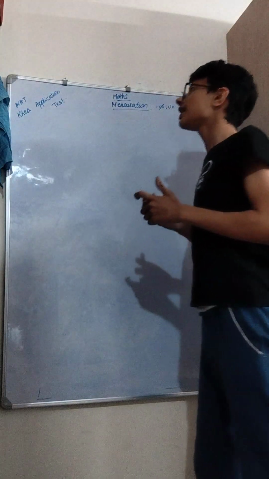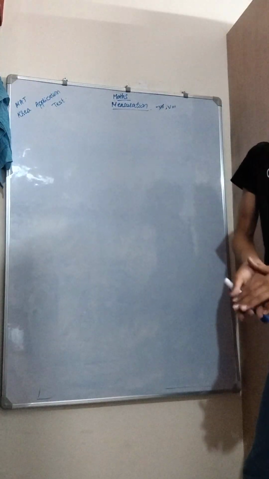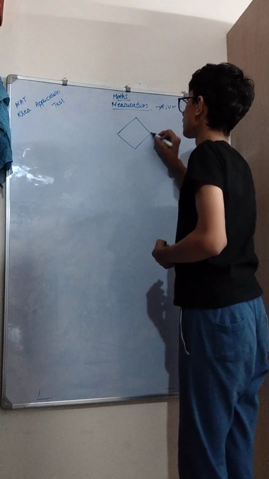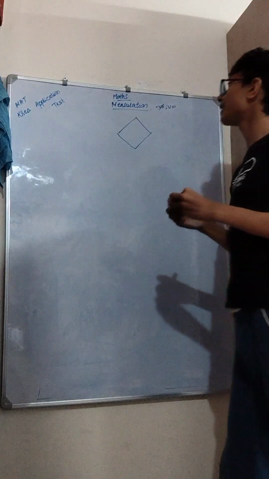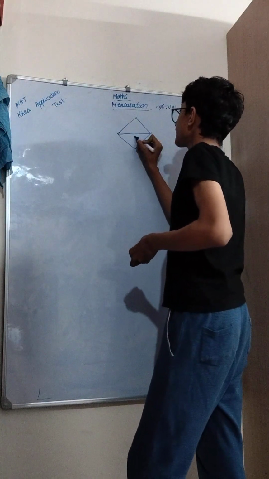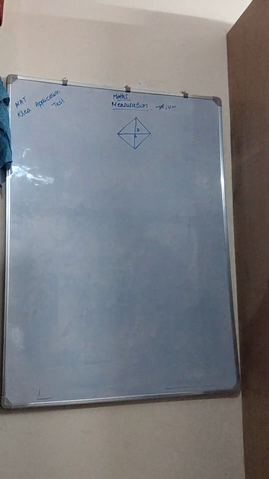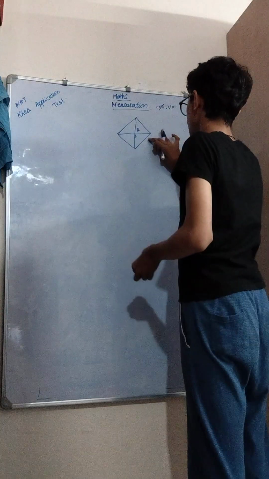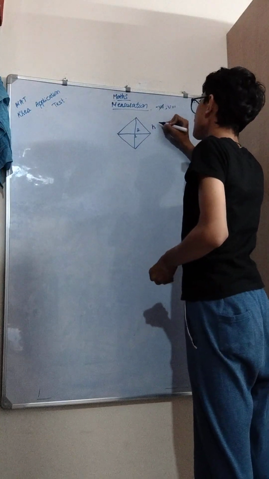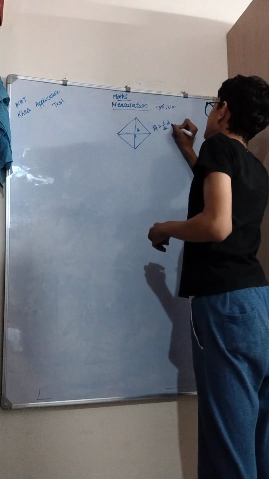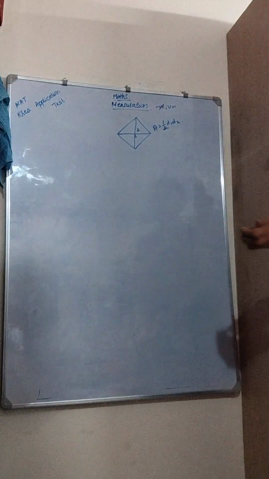A rhombus does not have equal angles but has equal sides. So this is considered a rhombus. It looks like a square but it's a rhombus that I drew here. So now this is considered the first diagonal and this is considered the second diagonal. Okay. Now, if I want to find the area of this, it would be A equal to half D1 D2. Half D1 D2.